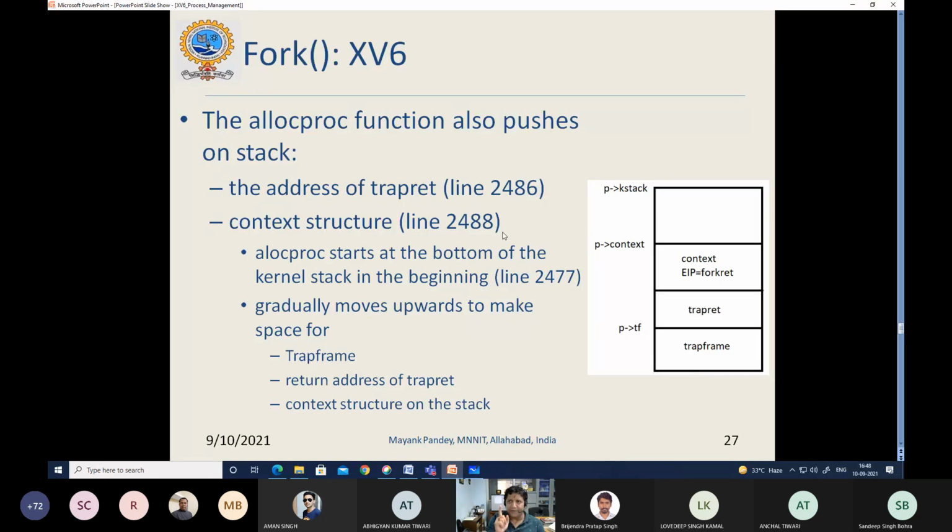Remember, we were only dealing with the trap frame, but now we are dealing with the context structure also, which is there in the stack. So the alloc proc function also pushes on the stack the address of trap ret and the context structure. So let's see what is happening.